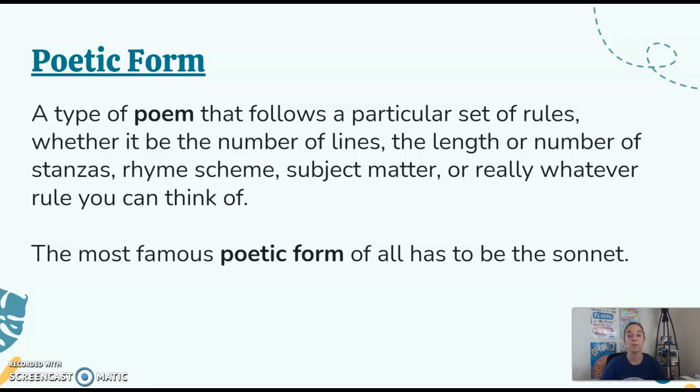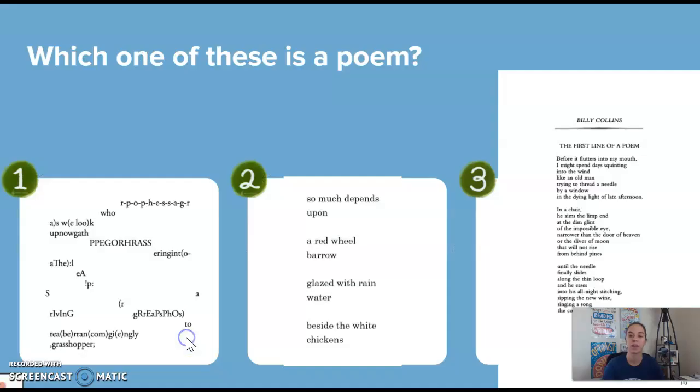There's lots of options. Haiku is one I'm sure you've heard about. Sonnet is one I'm sure you've heard about, right? There's lots of them out there that you will get to study more in your asynchronous work today. We talked about this in class and we said which one of these is a poem, and you voted on the first day we did poetry. We found out that they all are poems, right? These are all three examples of poems.